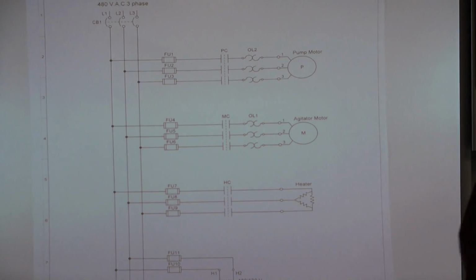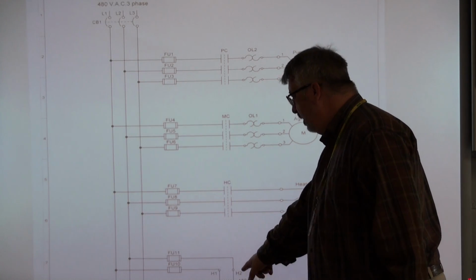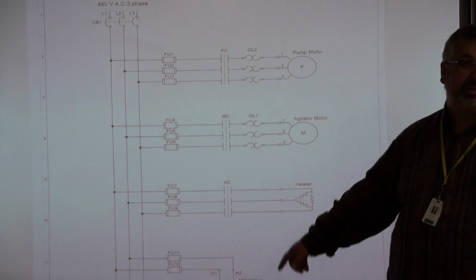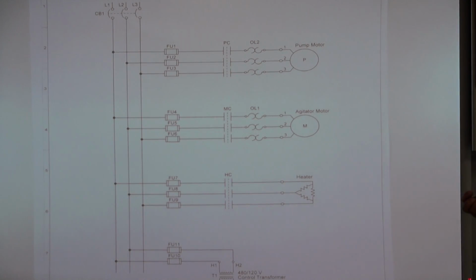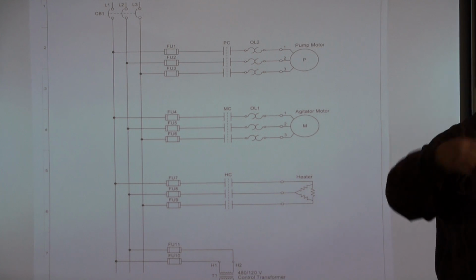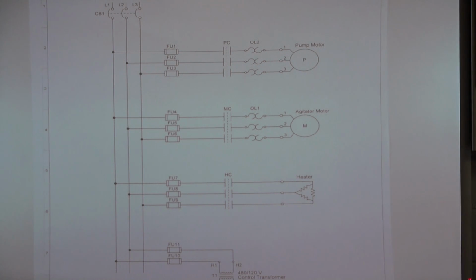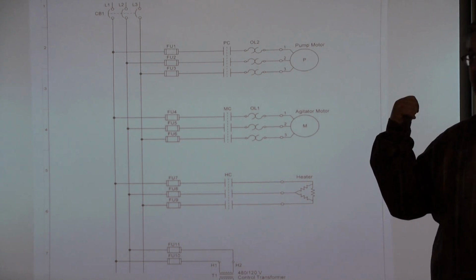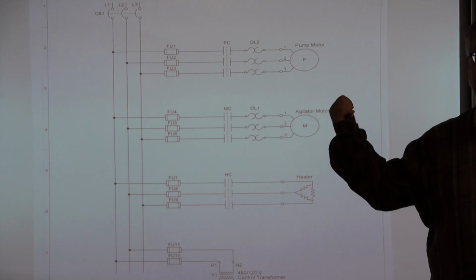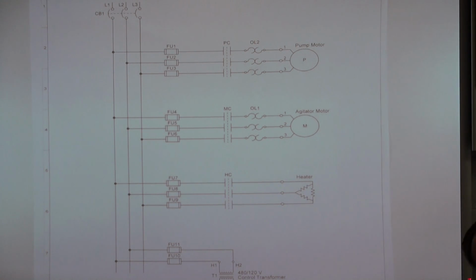And look what we're doing, we're even taking this 3-phase and stepping it down to 120 volts at the bottom. That's because a lot of our control equipment is not going to be 480 volts. It's going to be 120 volts. And rather than making the end user supply 480 and 120, we're running that through a control transformer. We're converting that 480 so there's only a single power source that has to come from external. And we create that 120 just out of one of the phases. So it's just a way of saving some time. So that's the first page.